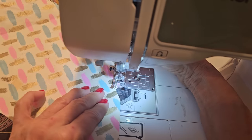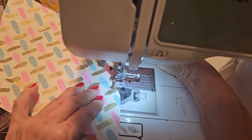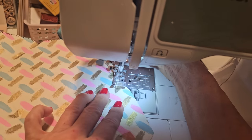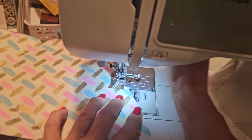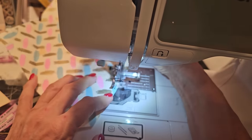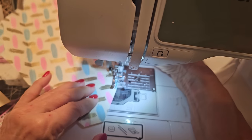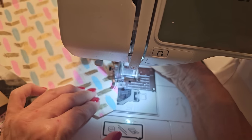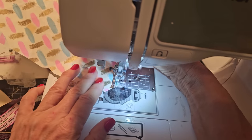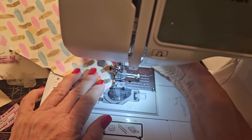Go slow when you come to a turn. That's all I know. Okay, there we go. Turn the corner. I know there's probably a better way to do this, but this works too, I'm just saying. All right, go faster on the straightaways because we're feeling confident and bold. And we're almost there.